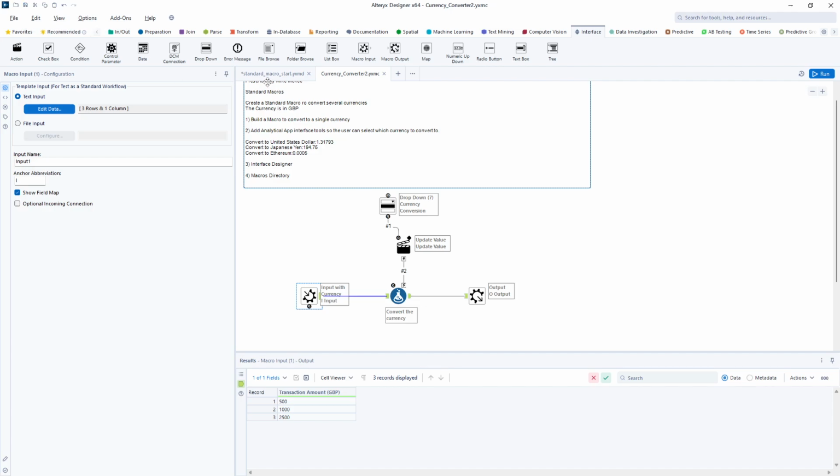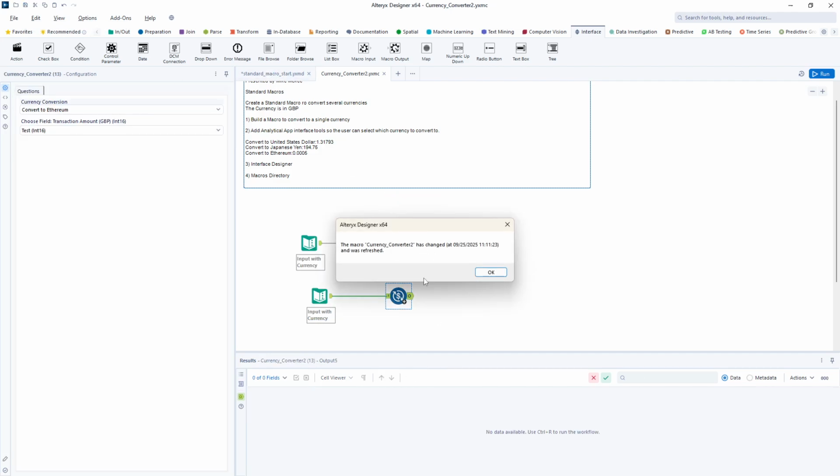Don't forget you need to save the macro. When you go back here, it'll always pop this up. The thing to note is that when you've modified your macro and then come back and that doesn't pop up, that tells you that you forgot to save it. Okay. So that really covers the basics of the macro.